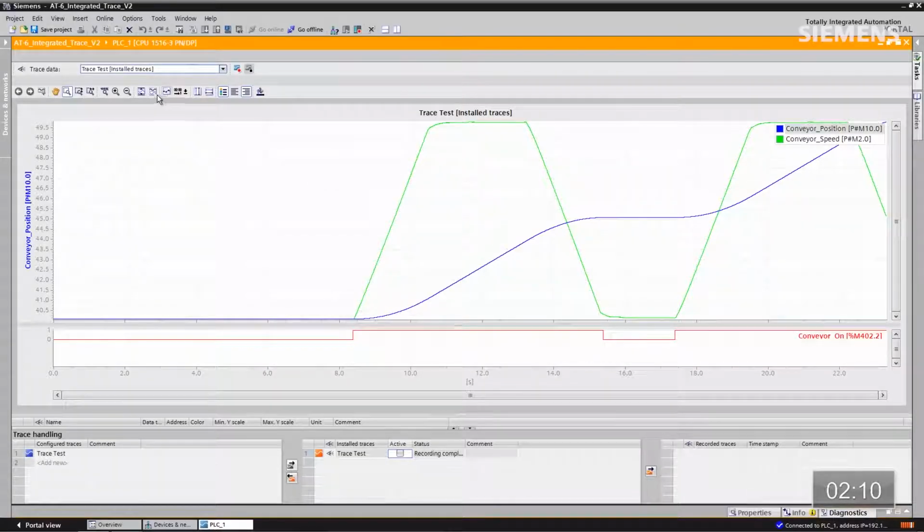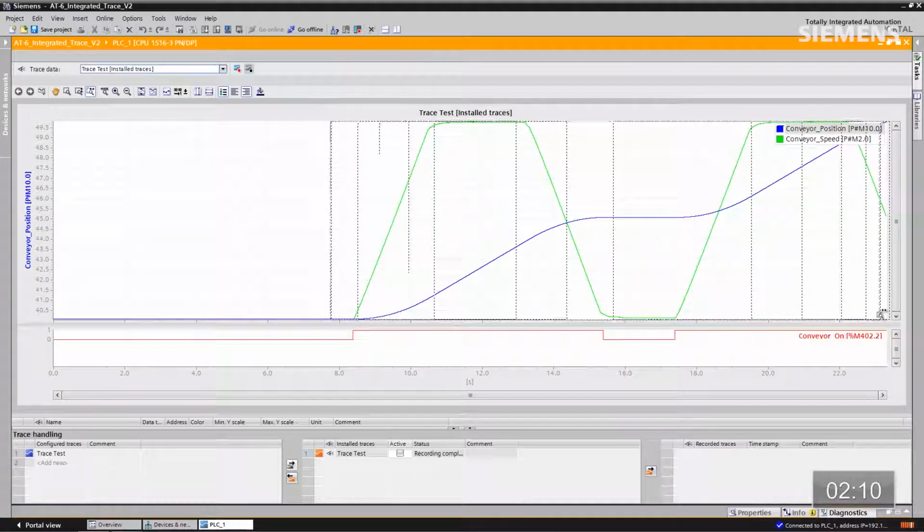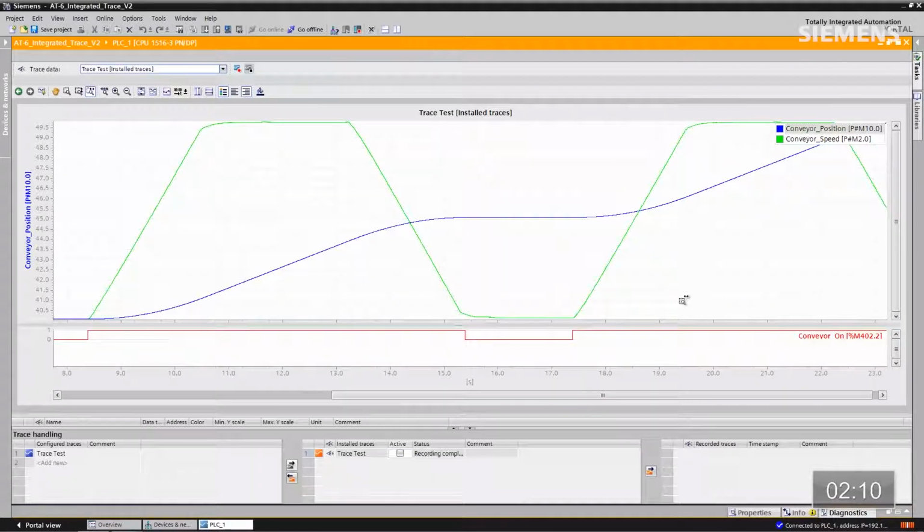So what can we do with it? Well, I have a full set of user tools, that way I can analyze it directly in the software itself. One thing I can do is actually give focus directly to it. That way I can actually see just the data that I want to see for this particular trace. Now that I've done that, I can even see all the data points by clicking on this button. And in fact, I can even see deltas in time and amplitude.